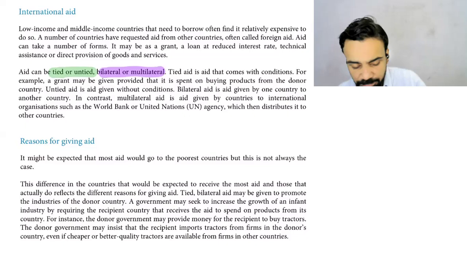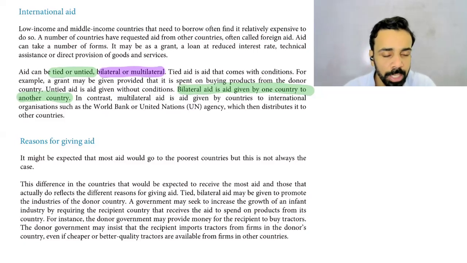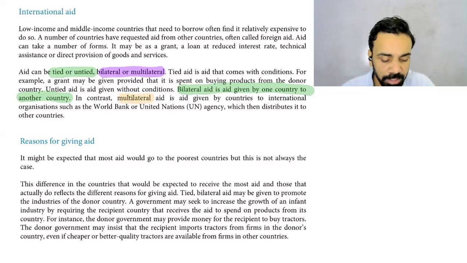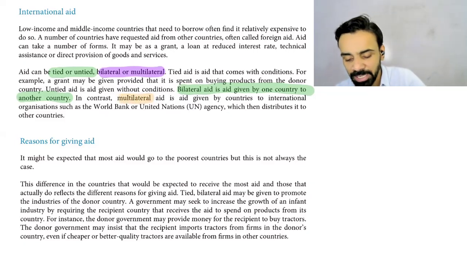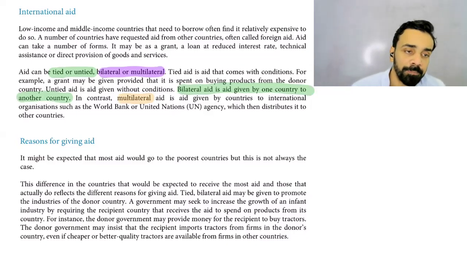Then you have bilateral versus multilateral. The concept of bilateral is that you go directly to another economy and you get a loan from them. Like for example, we go to Saudi Arabia and we tell them, you know what, we need money, so please help us out. It's a bilateral between two countries. Bi means two. But multilateral would be that we go to IMF and we tell them we need aid. So IMF obviously has many creditors who give them the money to invest in several countries and earn some interest.